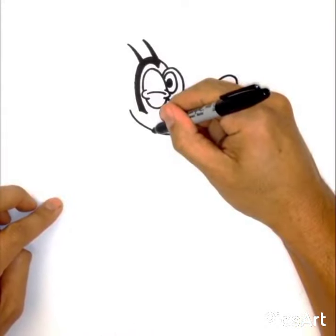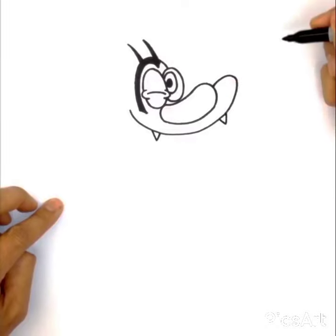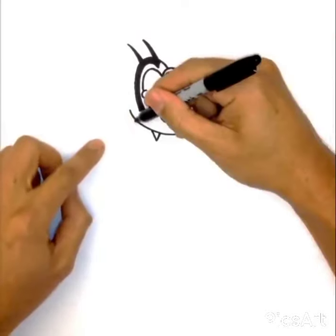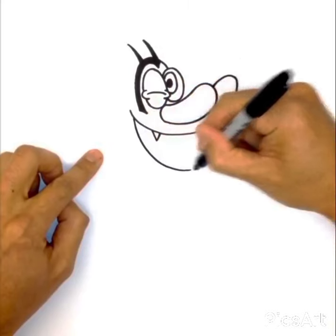So on this side, I'm going to draw a V, and on the outside here, we're going to draw a V. Now let's draw in the inside part of the mouth. So from here, on the end of this line, we're going to step in towards the right and draw the bottom of the mouth. And we're going to curve down towards the bottom right there.